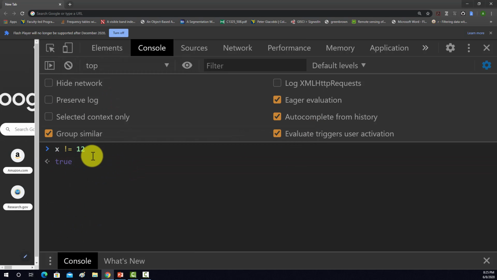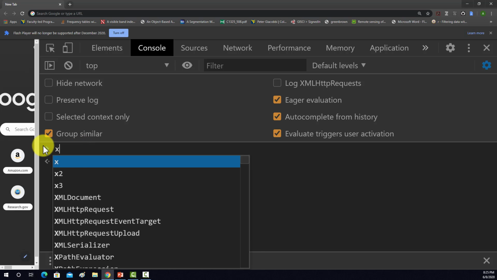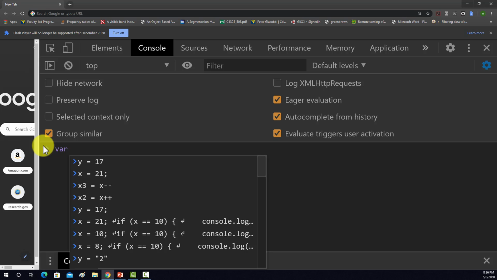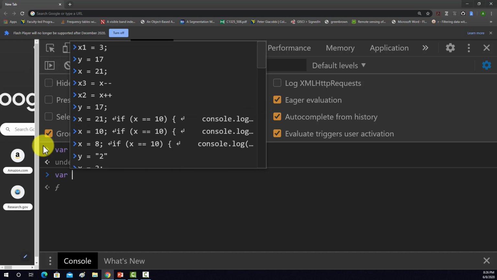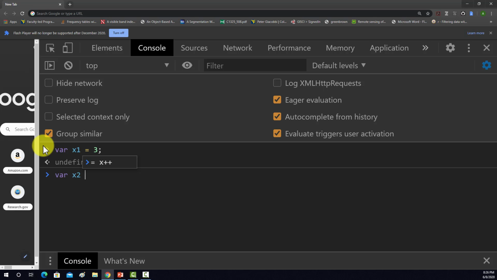Let's look at comparison that includes the data type. So I'm going to create a variable var x1, and we'll set that equal to 3. And then we'll do var x2, and we'll set that equal to 3, but as a character string as opposed to a number.